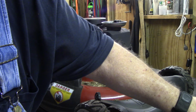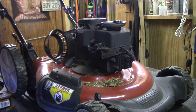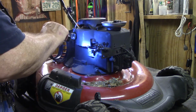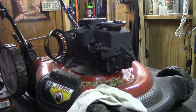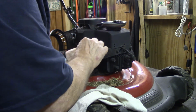I'm gonna have to wash that tank out. I just don't know what caused that. Never seen it before. If it was oil, it would have smoked. It don't look like it's running like a carburetor very much. It may have been messing with the springs on it because they're on wrong.